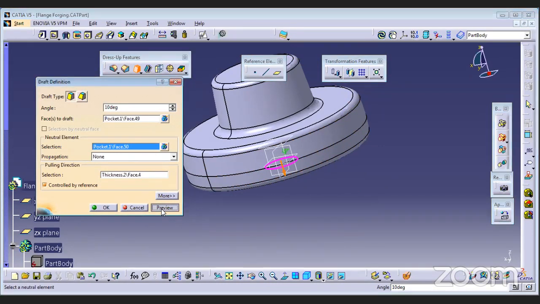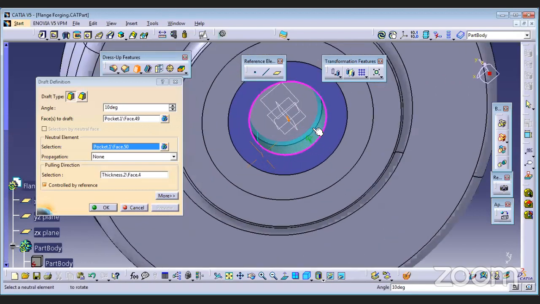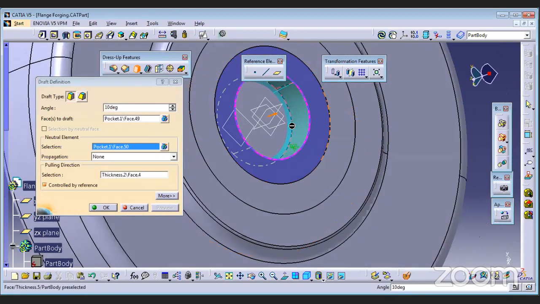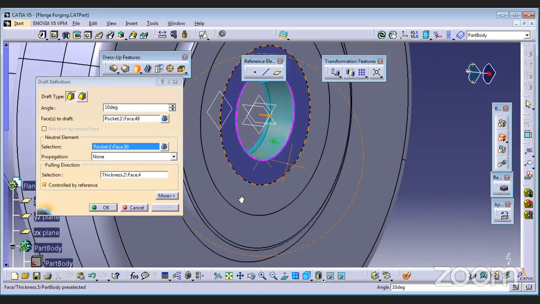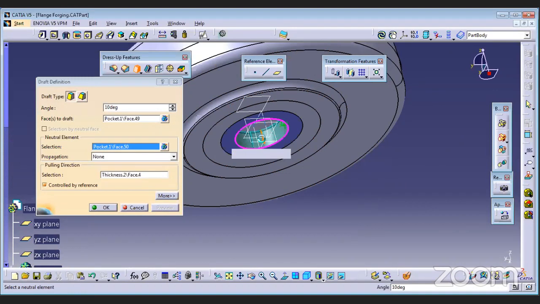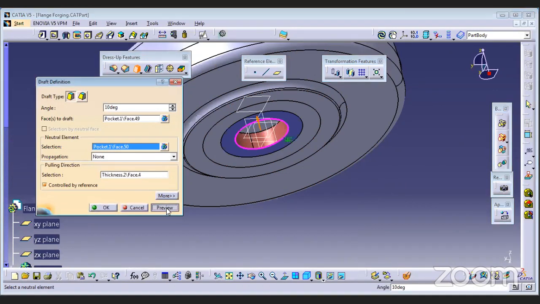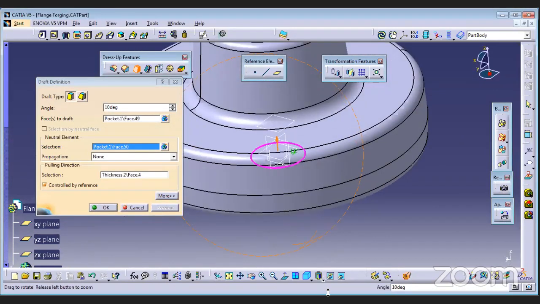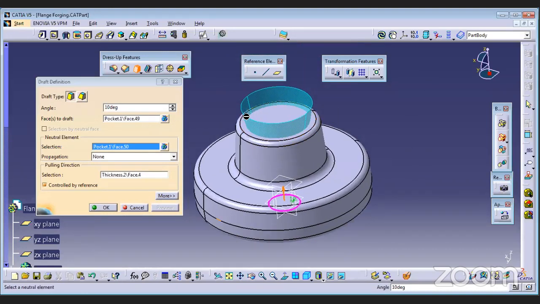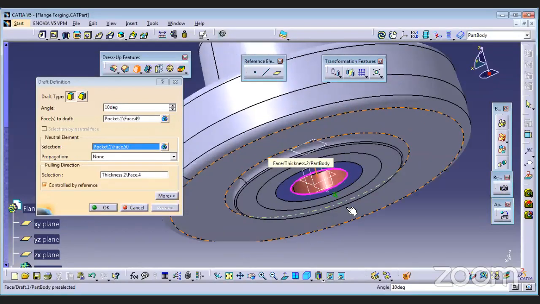See, it is adding material inside the cavity. If I reverse this pulling direction, see what will happen. It is removing the material. See the cone shape.